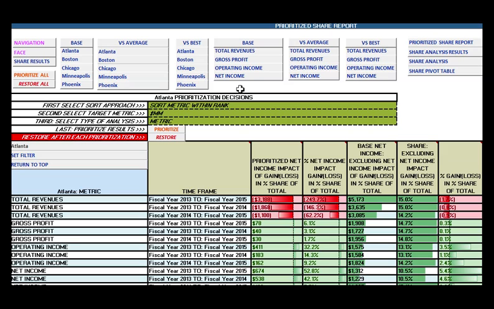This is the Integrator Prioritized Shared Decision Support module home screen. The module automatically generates its optimized results, also with a simple click of a single navigation button. For this example, we will optimize the projected results for the metric net income after tax and for the change in the percent share of total marketplace net income after tax for the time period 2013 to 2015. Clicking on the net income after tax navigation button in the base column immediately takes us to the desired part of the screen.